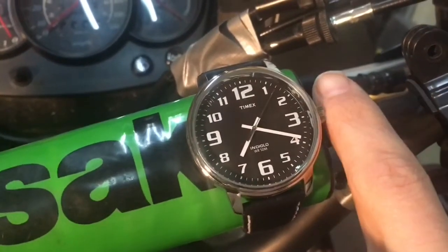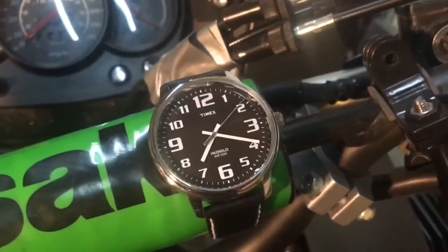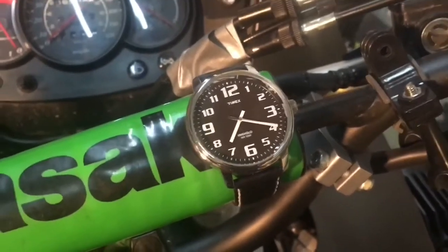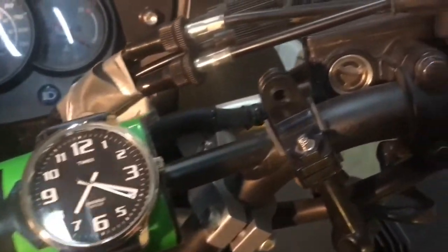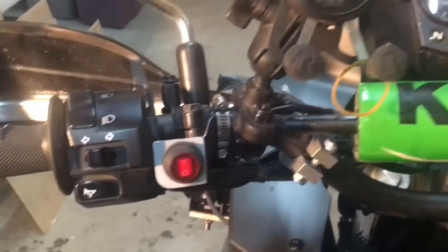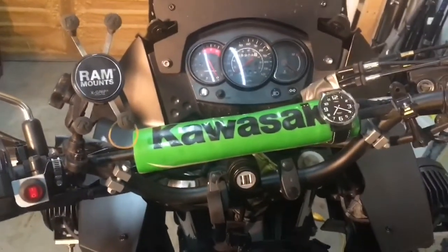It's easy to read. It's also got the Indiglow feature in case you're riding at night. If you do this though, be sure to get a waterproof watch. You and I both know this thing's going to get exposed to the elements. Other than that, I've got a GoPro mount, and over here this is the switch for my auxiliary lights. That about sums up my cockpit.